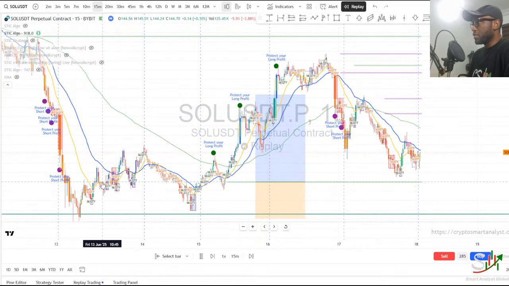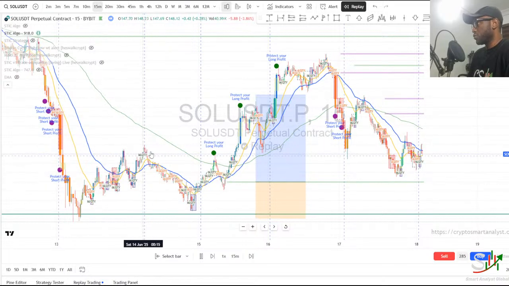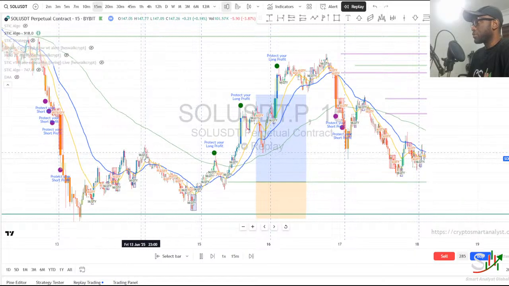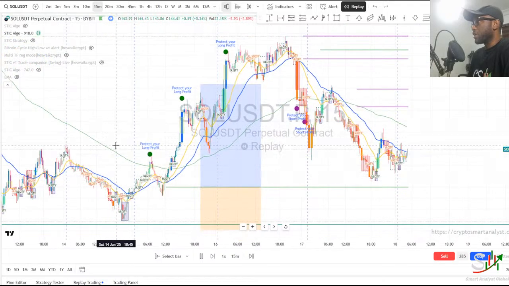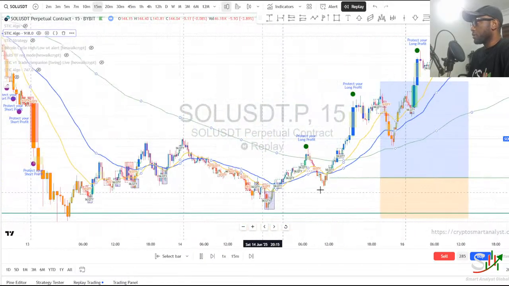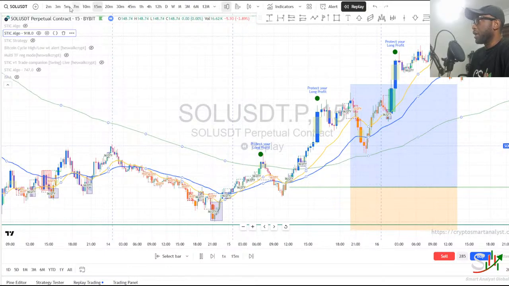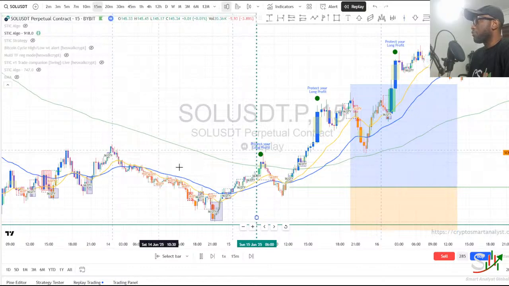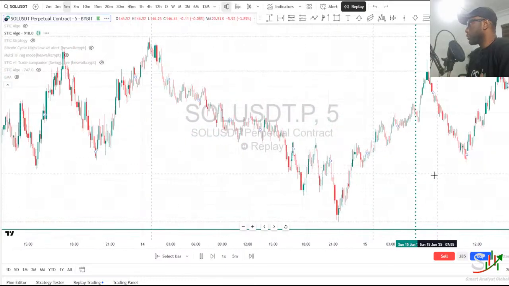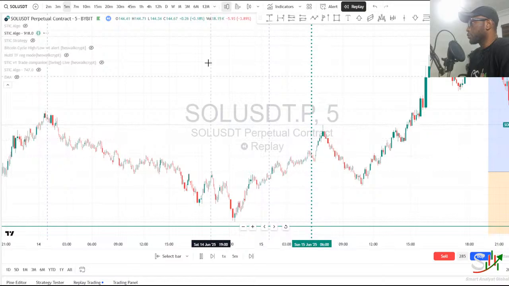After sweeping liquidity, you place your entry, first doing a quick swap if you want to do more than one trade in a day. The second trade is when the market sweeps liquidity, bounces off, then changes character on the medium time frame. So the market did change character on the medium time frame. I go on my lower time frame and pick my entry. Say this is the medium time frame break of structure. Come back on the 5 minute time frame and I look for my entry. So you can say this was the break of structure.